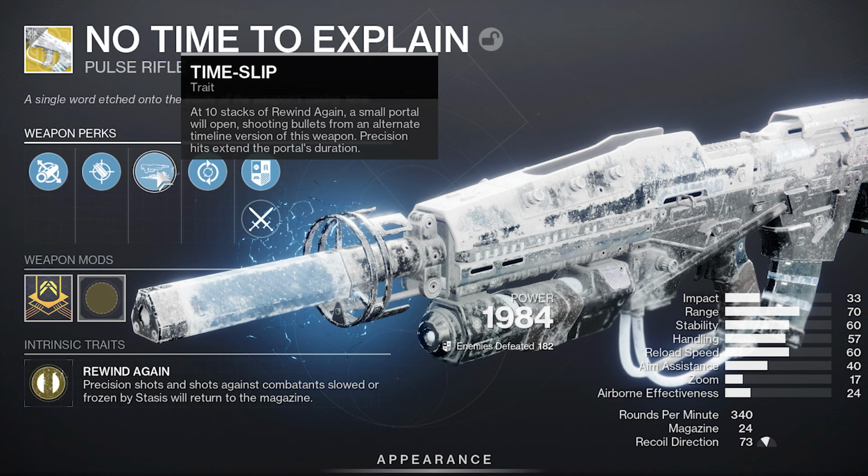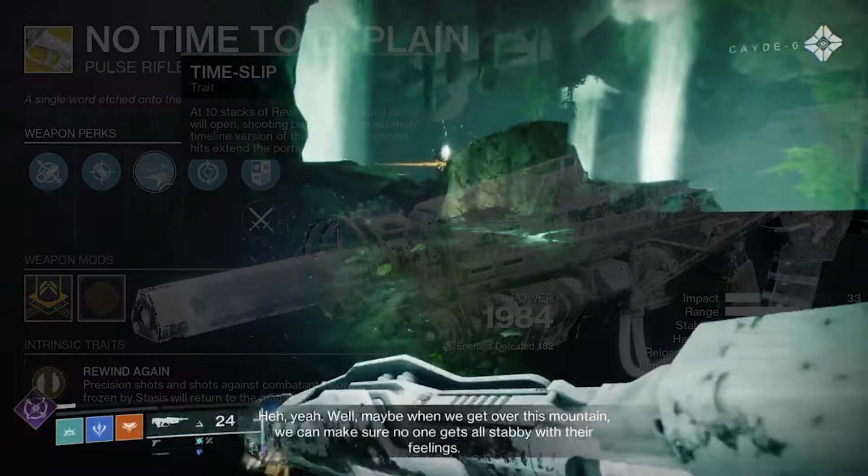to use the No Time to Explain exotic pulse rifle. This exotic comes with the Rewind Again and Time Slip intrinsic traits. Precision shots and shots against slowed or frozen enemies will return ammo directly into the magazine, and this is something that will be easy to pull off since most every enemy will be slowed or frozen thanks to the Bleakwatcher.